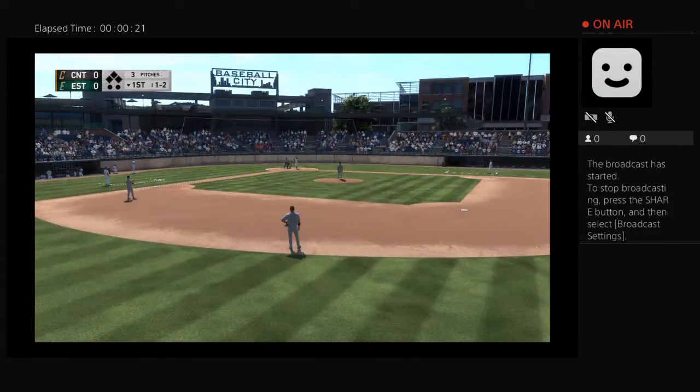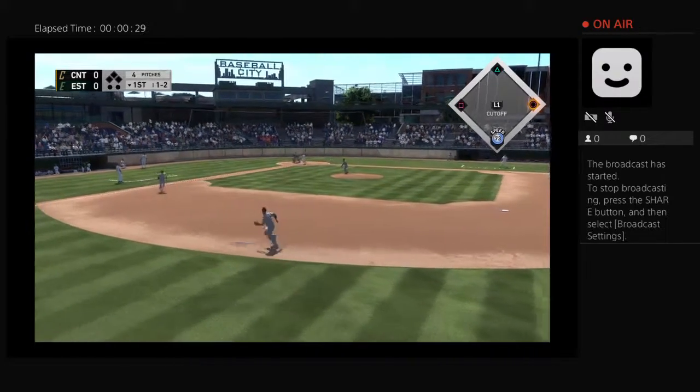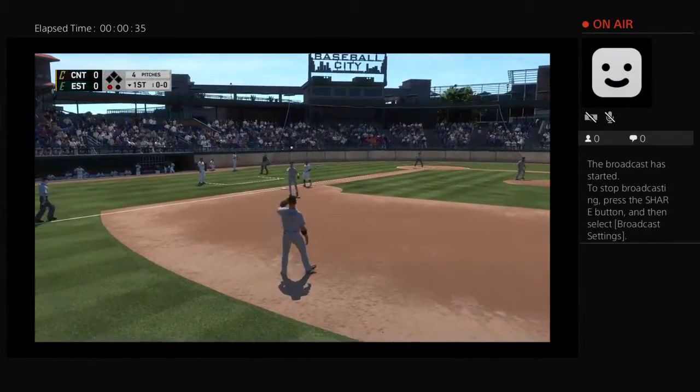Standing in, Eloy Acevedo. He'll lead things off here in the bottom half of the first. The 1-2. Eloy. Hit hard on the ground towards second. And he will whip this one over to first in time for the out.